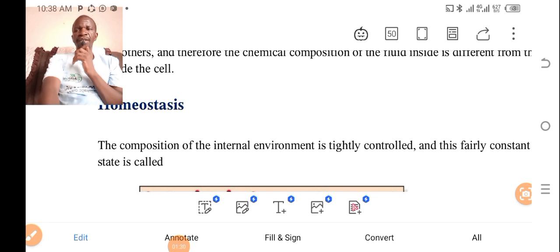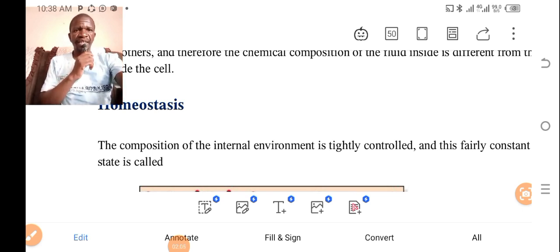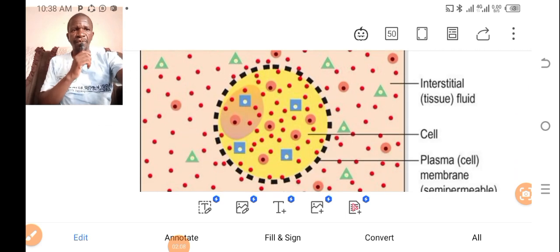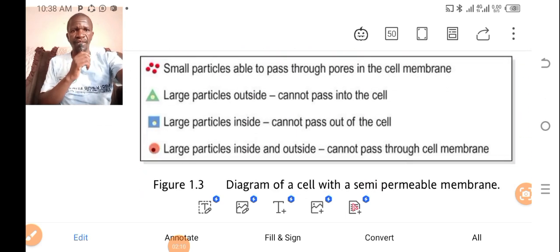For example, if someone has got a temperature of around 36 degrees Celsius to 37.2 degrees Celsius, it's within narrowly controlled limits in homeostasis. So it is homeostasis which controls that temperature within narrowly controlled limits of 36 to 37.2 degrees Celsius. So you can see that the internal environment is tightly controlled in a fairly constant way, but it's relative. It doesn't mean that we can have everyone having the same temperature.